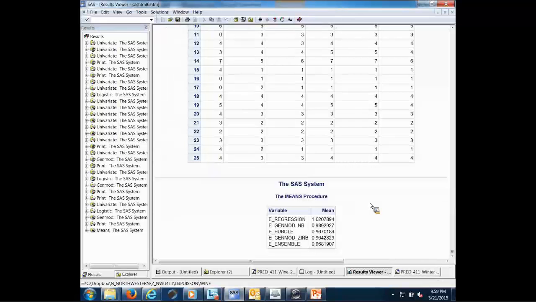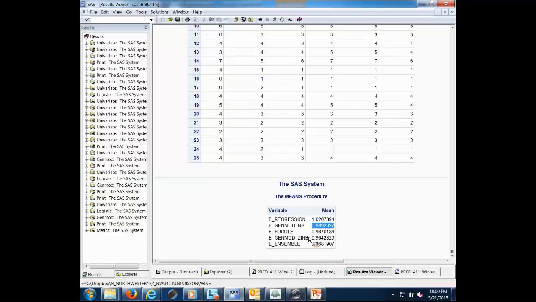Okay. So what I'm simply doing here is you can see that I've got the error, the regression error is on average about 1.02 bottles. So I'm usually off by about that if I just use plain Jane vanilla regression, and it wasn't even a good model. I wasn't even trying to get a good model. I was just throwing data in there. But just throwing stuff in there, I end up being off by 1 bottle of wine. If I'm using GenMod with all the complexities, look, I'm off by a little less than 1 bottle of wine. If you look at the difference between these two guys, it's 0.04, 4% difference.